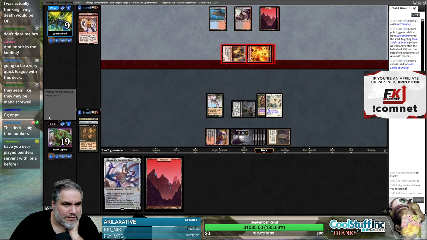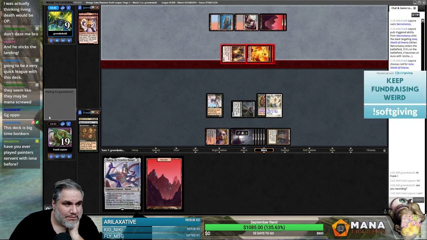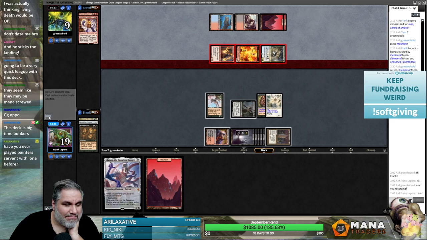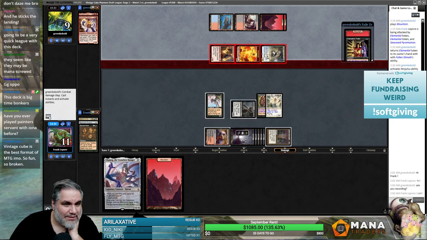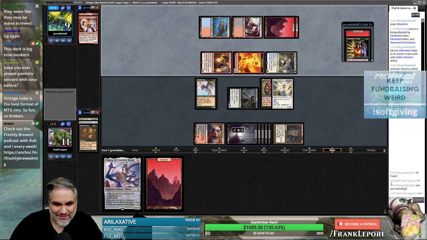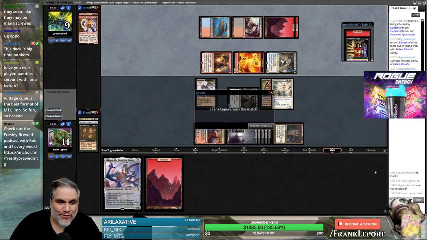I don't know what you could possibly do here with single black. Fallen Shinobi. Well. Not bad. Not bad. Vampiric Tutor and land. That'll do. That'll do. Yep, and then the slow response.